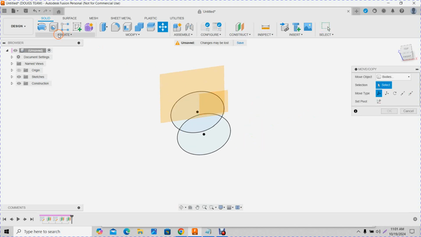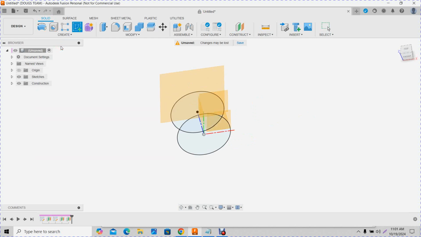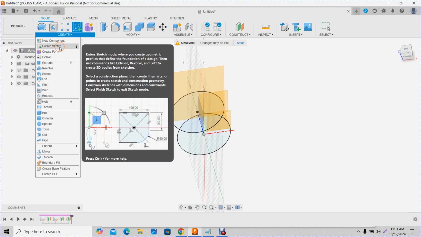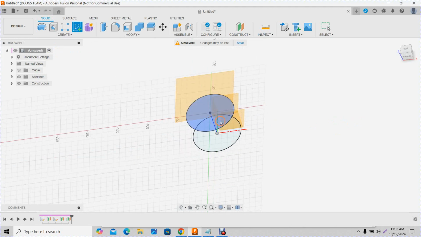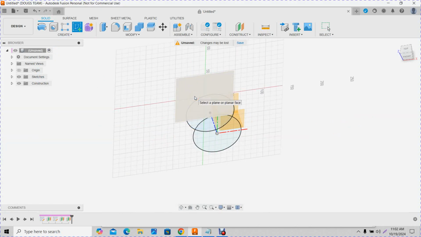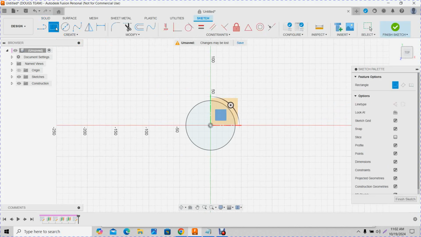Okay, now I'm going to create a sketch, but I'm going to draw a rectangle. Create sketch. Okay, we're getting there.